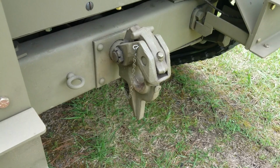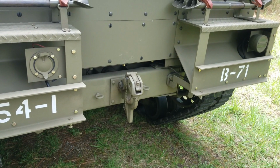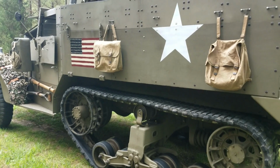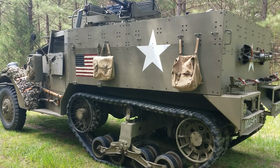You know, these things, they had a lot of pulling power. They were great for pulling ammo trailers, howitzers, all kinds of stuff. So they were workhorses. So that's pretty much it on the outside. Let's climb over in the back and see what we can find.